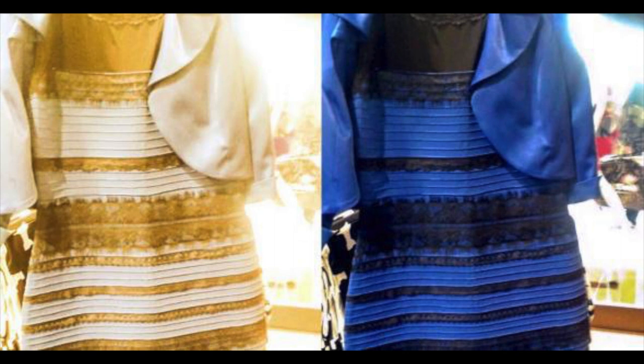By thinking you were inside the store, the brain removes the yellow tint from the fluorescent lights, in removing yellow the color opponent is blue, and you are seeing a blue dress. Now if you thought this image was taken from outside as it was, then your brain removes the bright white sun and the blue sky from affecting your reflectance, and in removing blue the color opponent is yellow, or gold in this case.